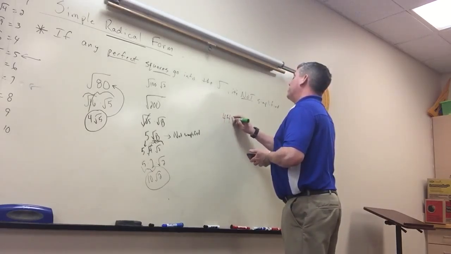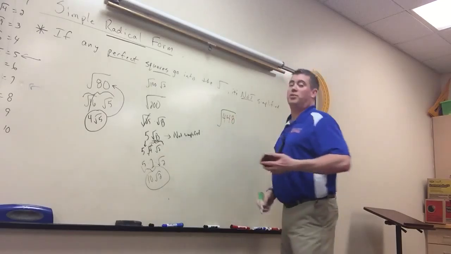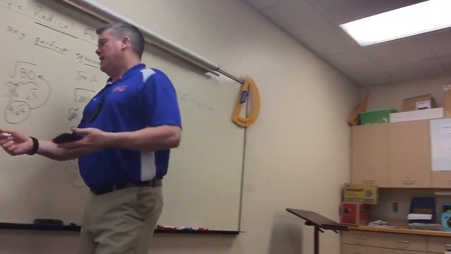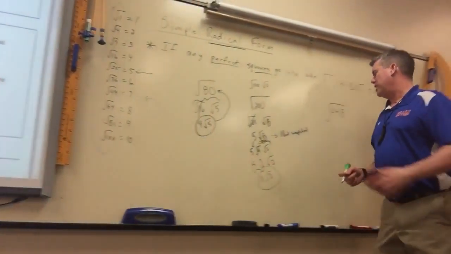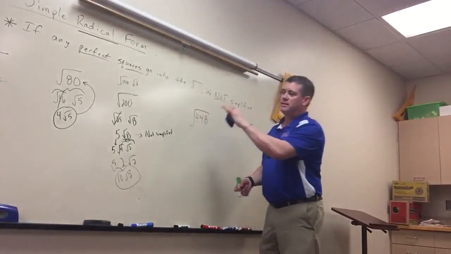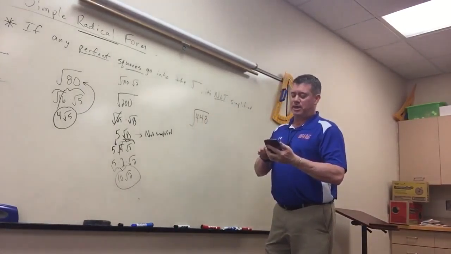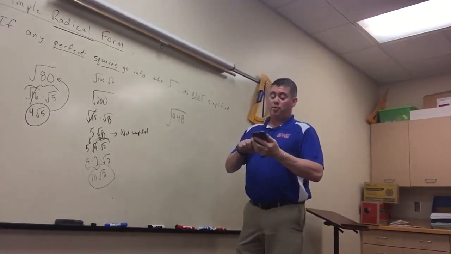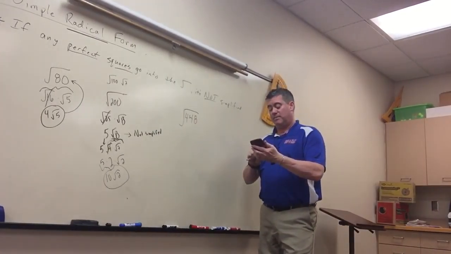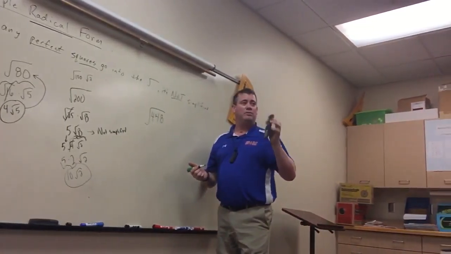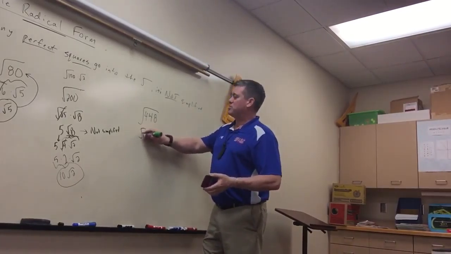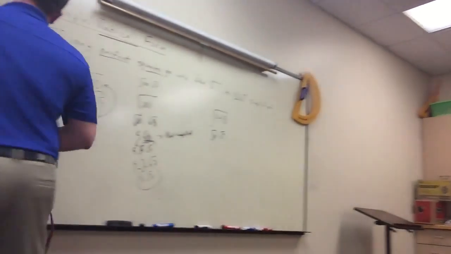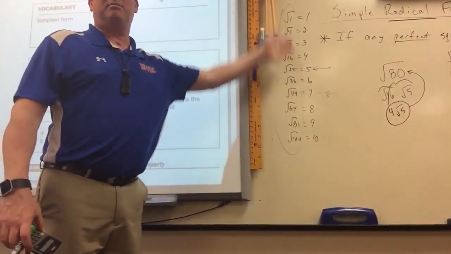So some of these numbers, there's no magic way to do it. It's just trial and error. Looking at these, square root of 100, 100 doesn't go evenly into 448. 81, you can just check it, take 448 divided by 81. I get a decimal, so 81 doesn't work. 64, take 448 divided by 64, and I get a whole number, 7. That means 64 times 7 is 448. So what you're going to do is you're just going to start dividing by these numbers until you find one of them that goes in there evenly.